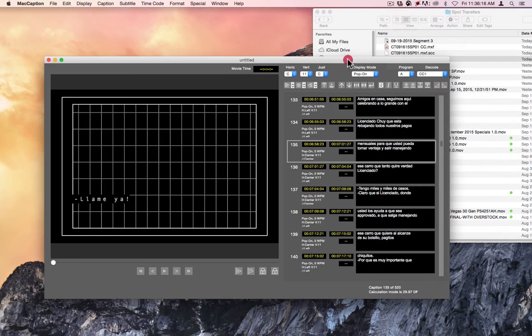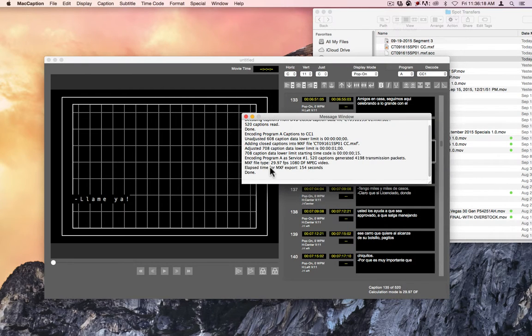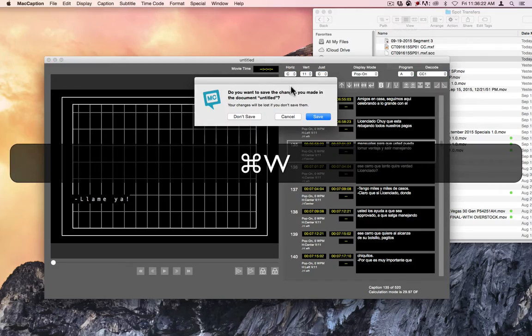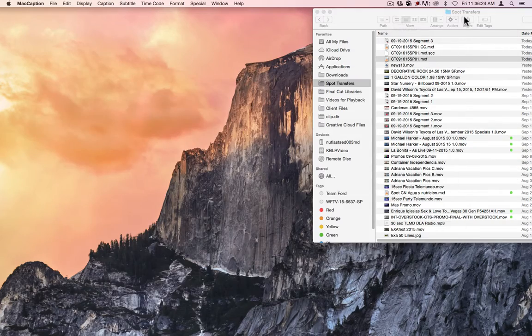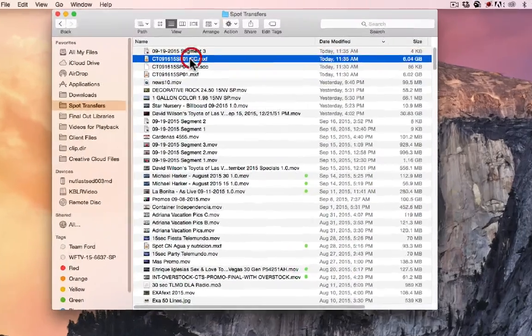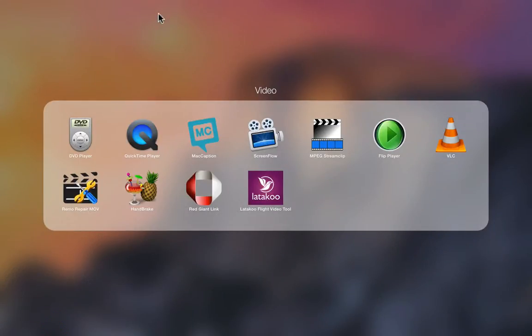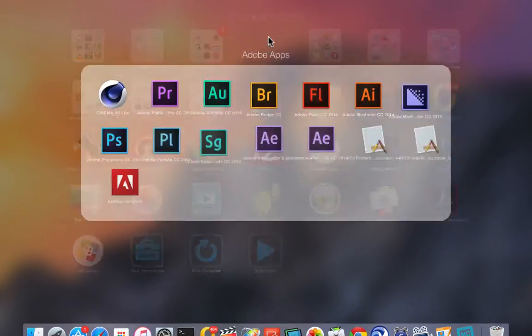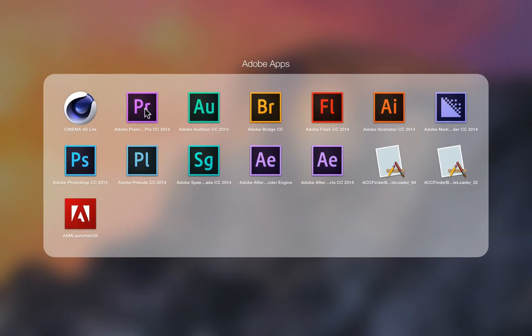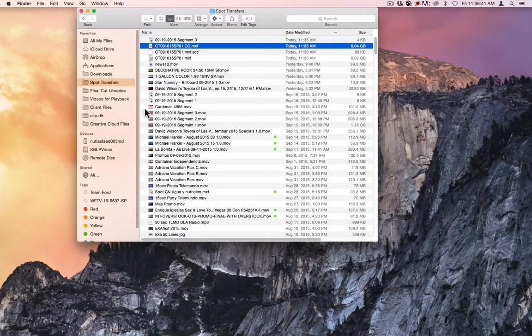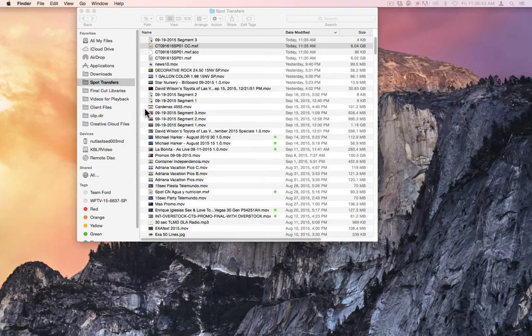Okay, so now this is done. Here, I'll show you the message window. It says it's done. All right, so now what we have, I'm not going to save this. I don't need to save it. What we have here is the exported file with CC in it. Now, this is how we're going to test it. You need to have Adobe Premiere in order to test this. You can actually do this with other programs as well, but Premiere gives me the best feedback, and so I choose to use it for this purpose.